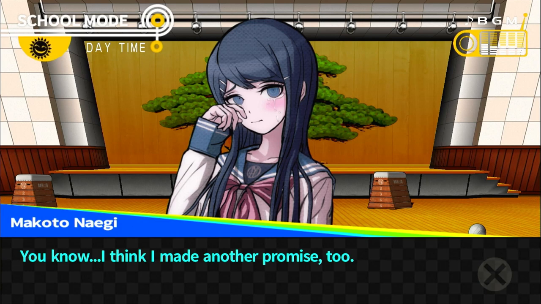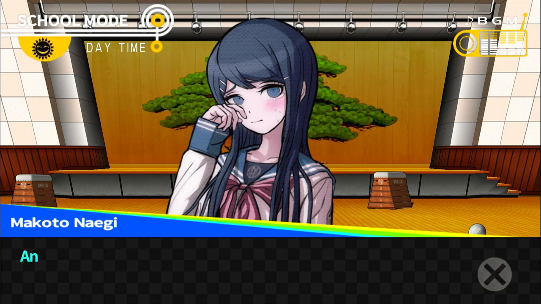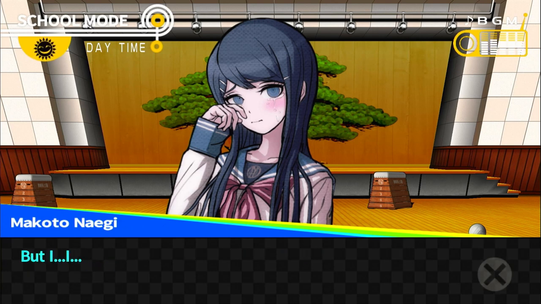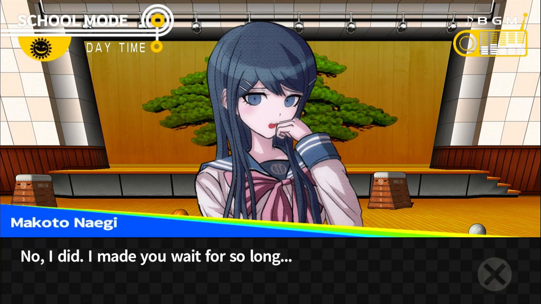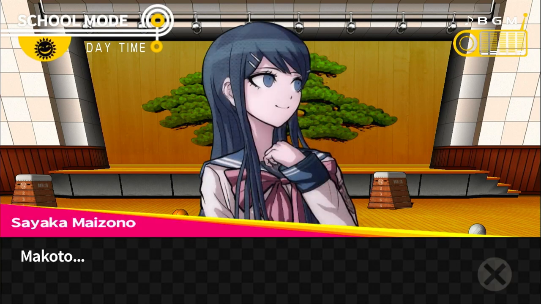You know, I think I made another promise too. Sayaka said she would be my assistant. And I promised that we would work together to get out of the school. But I... Sayaka, sorry. Why are you apologizing? You didn't do anything wrong. No, I did. I made you wait for so long. I definitely have to apologize for that. I'm sorry for making you wait.